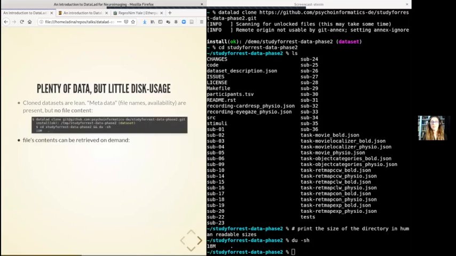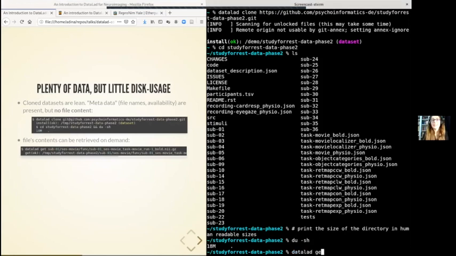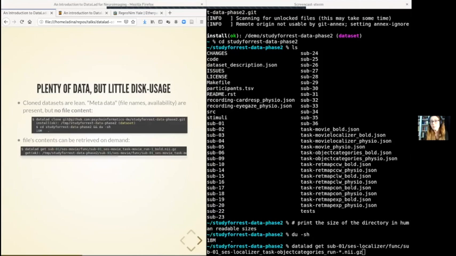Here is the same thing that I've just done on the slides. And now I'm going to show you how to be able to retrieve the data from this dataset. And this is intuitively named datalad get. And the datalad get call can take any path to a directory, to a single file, or for example, also, as I'm doing it here, it takes globs. So in this case here, where I have this little asterisk character in the file path, I'm retrieving all runs of NIfTI files of one subject in the task object categories from this dataset.